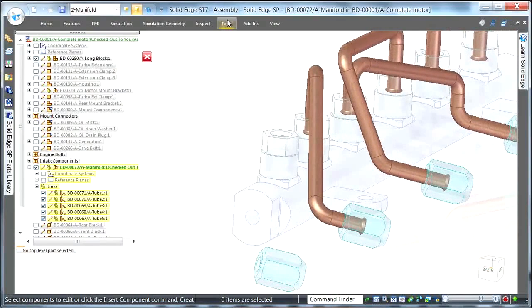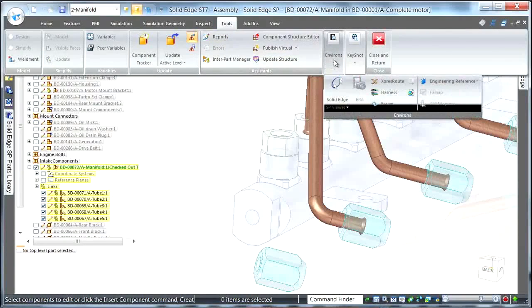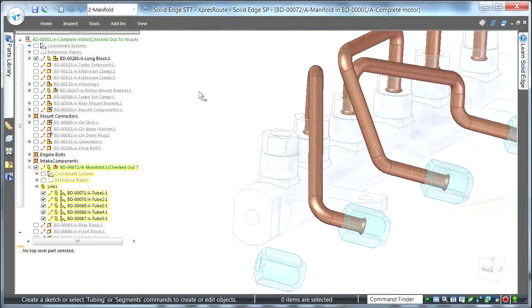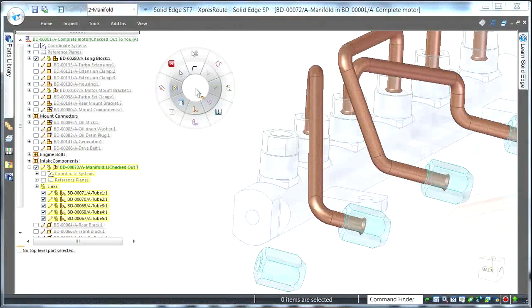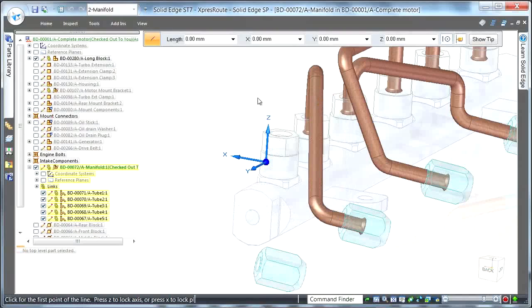It gives you complete flexibility, so wherever you're working, whatever level you're working within the assembly, you can reference those components. So we'll pick out the items that we want here, put in our sketch lines, cross-referencing each of those, and then we'll pop in this tube. So peer locate, that helped us create this.